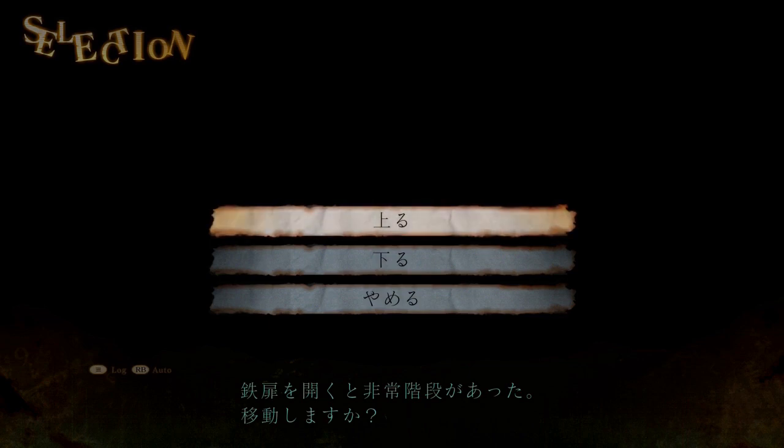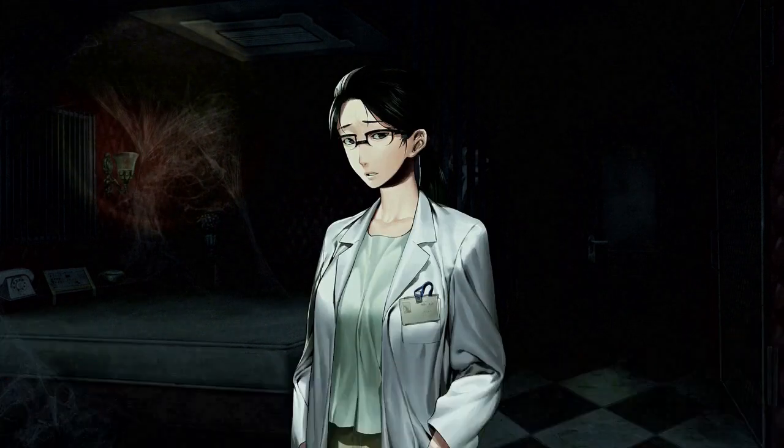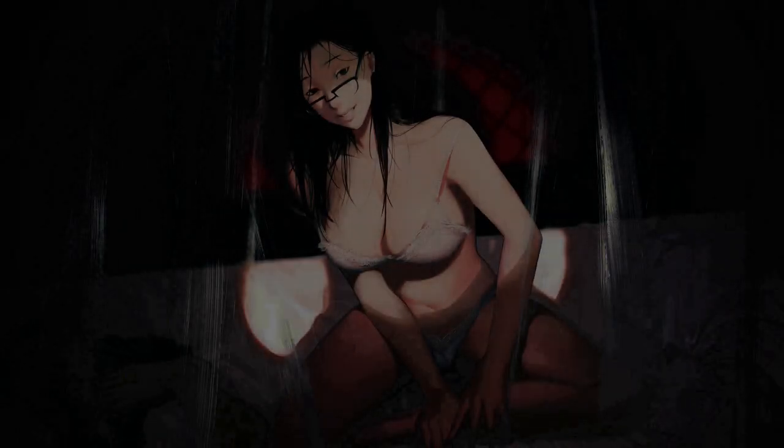Pick the top option, and we return to the 3rd floor, but there's no sign of Haru. When we enter the room, it is covered in cobwebs. Haru enters, but something strange about her. She starts to undress and gets onto the bed.